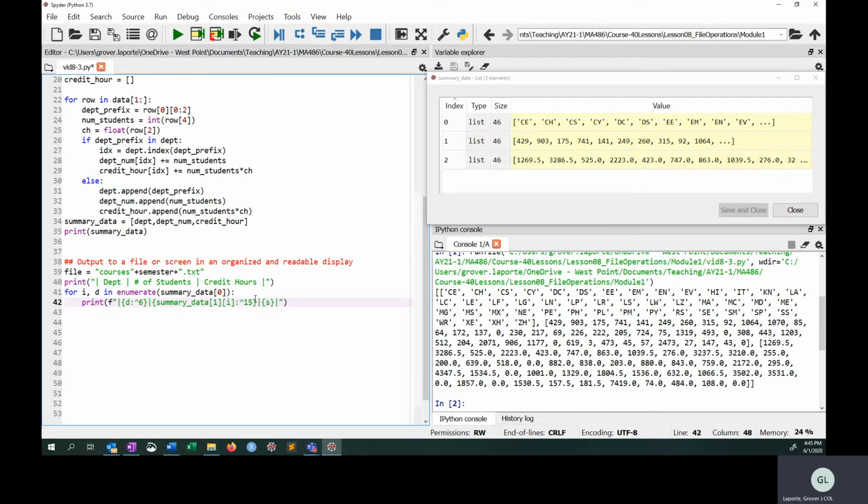And then summary. So the same business here. Summary data, the second row, right? So now I'm coming down here to grab that number, and then the ith column. And then how many is in there? 1, 2, 3, 4, 5, 6, 7, 8, 9, 10, 11, 12, 13, 14, it looks like. So again, then we'll center it and see what that looks like.